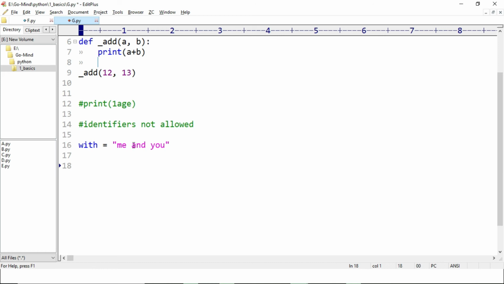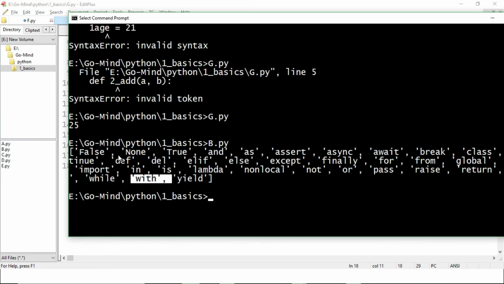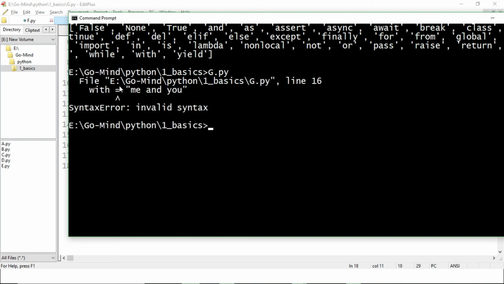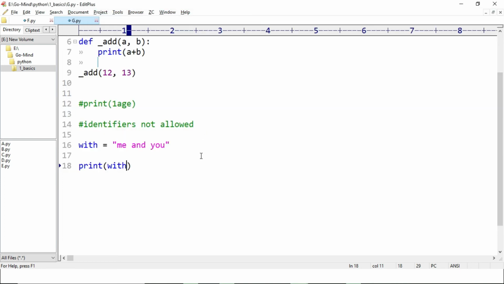We'll see all the data types in detail. Then print with. This should give an error because this is a reserved word and we can't use a reserved word as an identifier. So g.py, giving invalid syntax, because with has another purpose, it can't be used as an identifier.